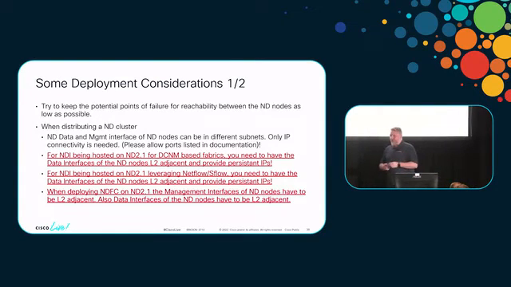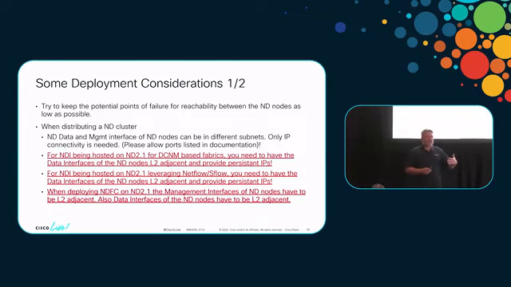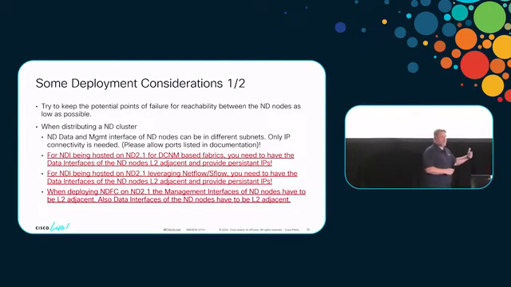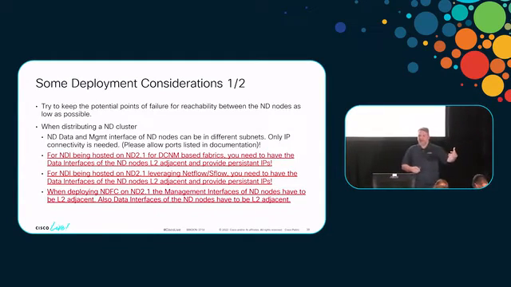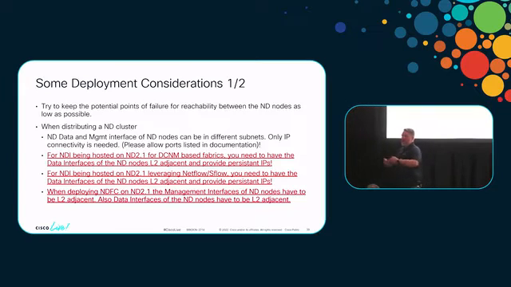Because also, with this distribution, keep in mind, you should limit the number of points of failure between the ND nodes to make it really robust, so that nothing in the wide area network is interrupting the operation of your tools. When you distribute it, keep in mind they can be in different IP address ranges. L3HA, L2HA. There you need to take the consideration, do I want to run L3HA? Do I want to use the BGP capabilities if I need persistent IPs? Or am I good with L2 stretched mode if I want to do that, right?